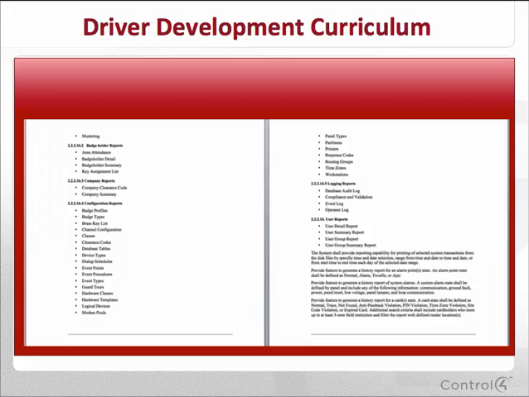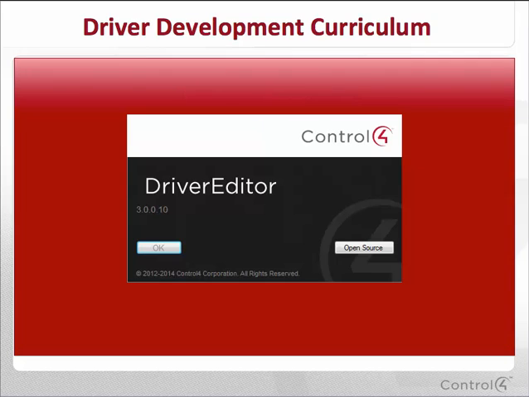The last item to consider before we begin driver development is the protocol information for the security controller for which you wish to create a driver. It's important to obtain the latest protocol document from the controller's manufacturer. It will provide you with the device's communication syntax and notifications it will send to Control4's new security controller proxy. Now, let's open up Driver Editor 3.0 and take a look at the new security controller template and discuss what's required to write a security panel partition C4Z driver.